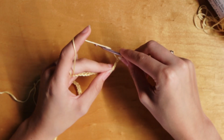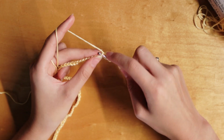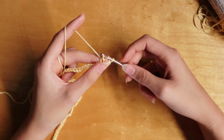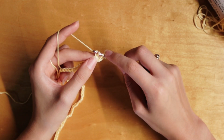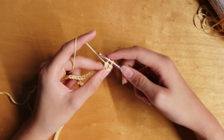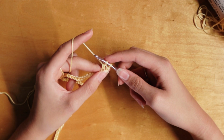Now we're going to wrap our hook around the yarn and go into that 4th loop. You're going to grab yarn and you should have 3 loops on your hook. Then you're going to grab yarn and pull through those first 2 loops so you have 2 loops left on your hook. It feels like you're starting to do a double crochet, but it's going to look a little different from here.